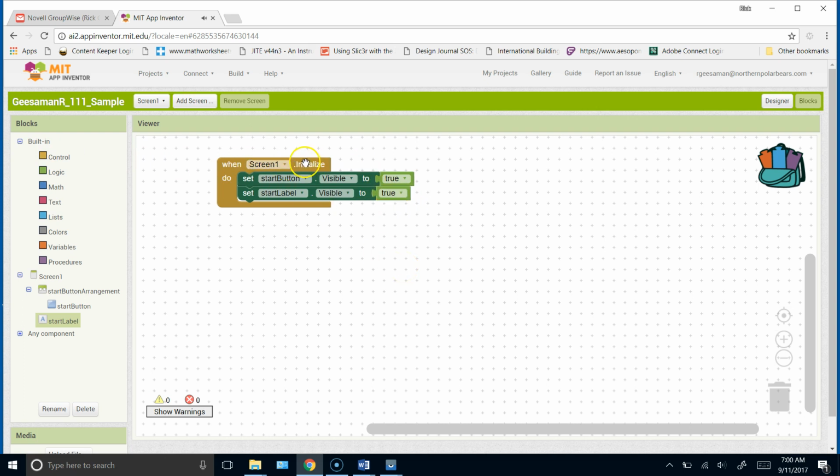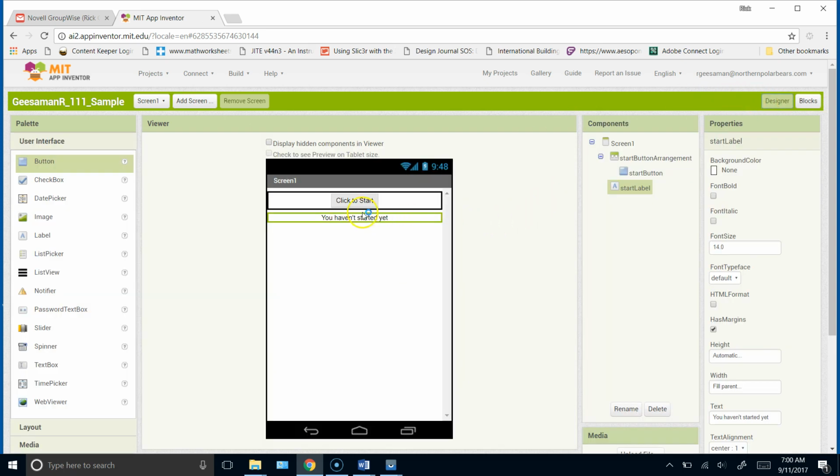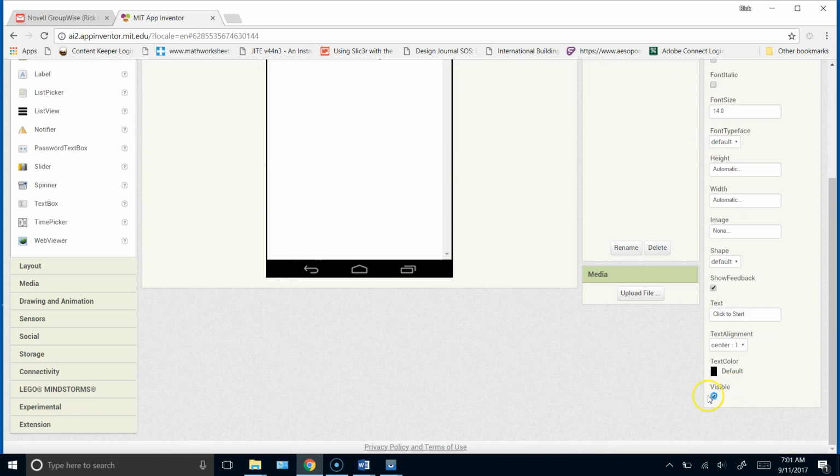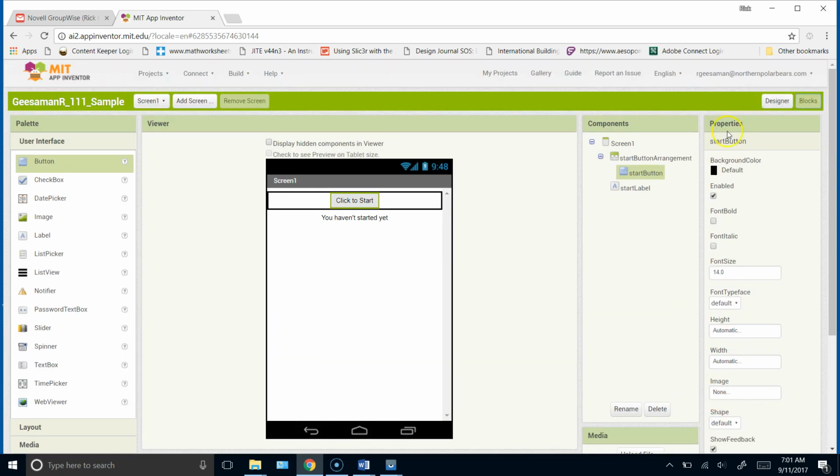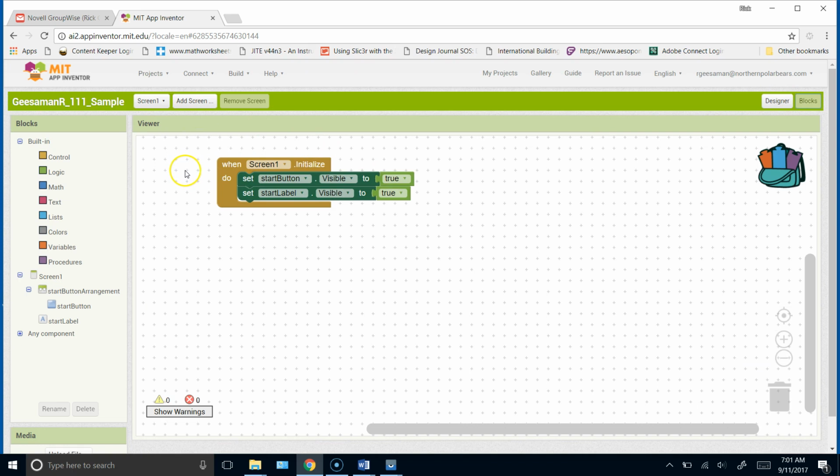So now, when the screen's initialized, when this event occurs, do these things. Even though I have these visible over in the designer view, you can see my button is visible here. I like to do this just to make sure that everything is as I want it to be. Don't have to do it, it's just one of those things I like to do. Plus that way, if I already have a screen initialize event handler, and there are some other things I decide to do as we initialize the screen or start the program later, I already have it available and I can just drop some new things in.